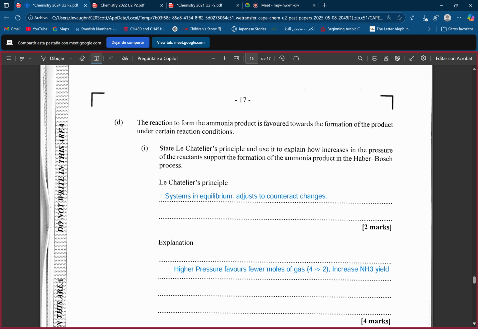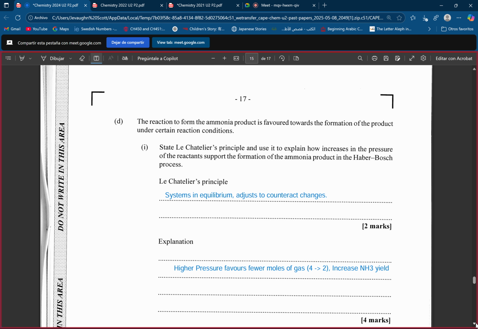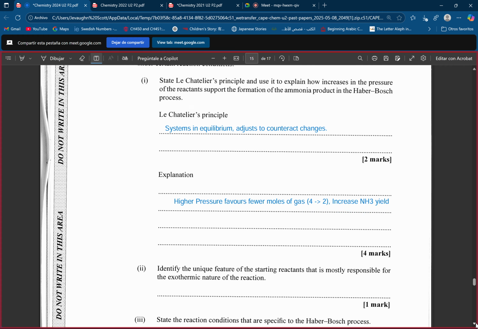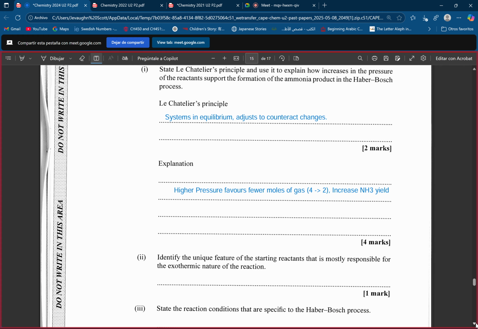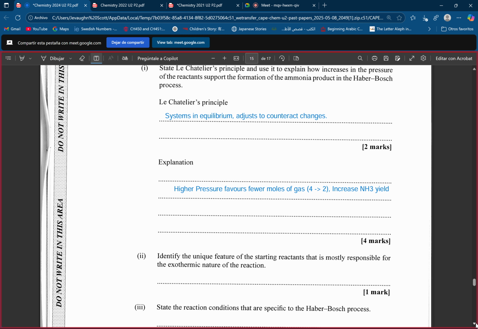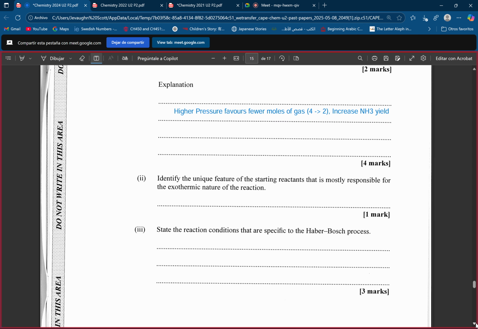So looking at stuff like that. So you just need to give an actual explanation of it. Obviously, that one line that I put there is not the 4 marks. But you need to explain it, right? So speak about Le Chatelier's principle with gas particles with increasing or decreasing pressure, and how we favor the least amount of moles when increasing pressure, and we favor the most amount of moles when decreasing pressure. Speak about those things. Explain to them. Let them know that you know what Le Chatelier's principle means.